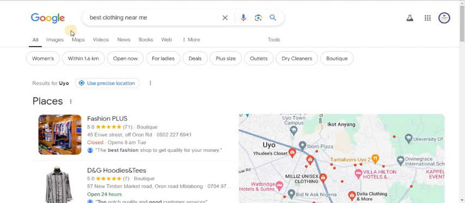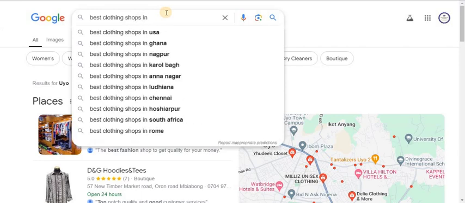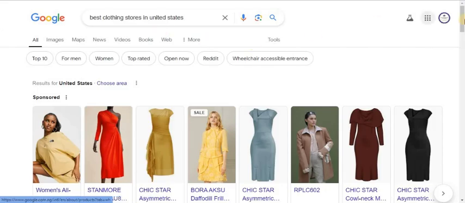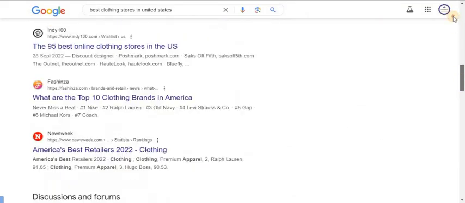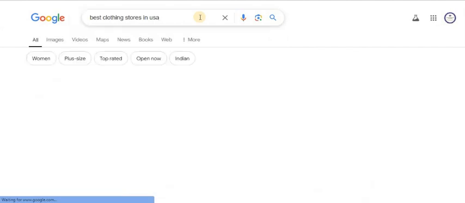At the lower scale, if you want to think about this on the lower scale, you can just say this is within Nigeria and the rest, but that's not it. Where the real gold mine is, is that I can actually check for best clothing shops in the United States, right? If I check for best clothing shops in USA, I don't need the sponsored ads coming in.